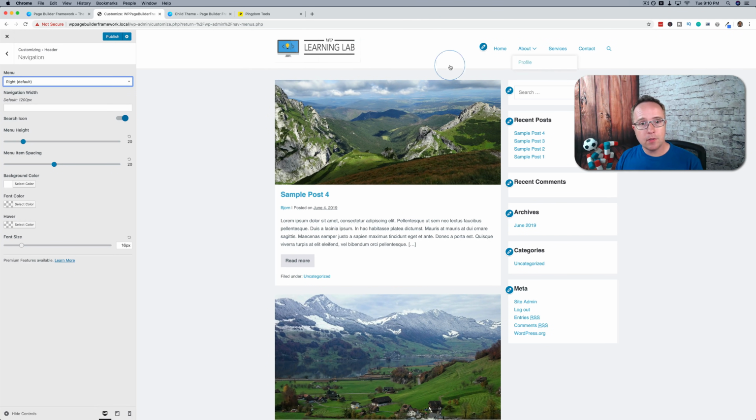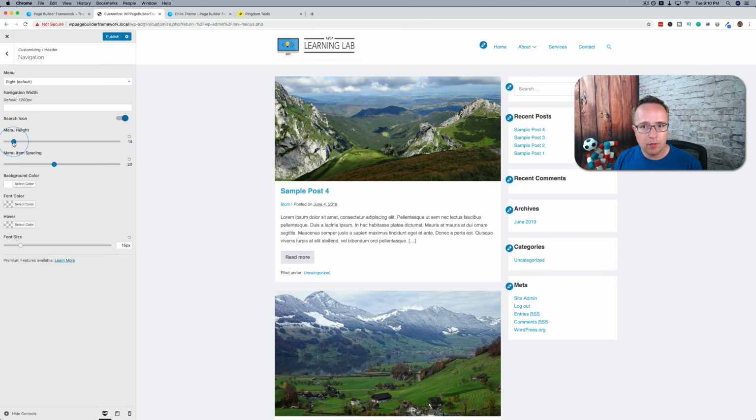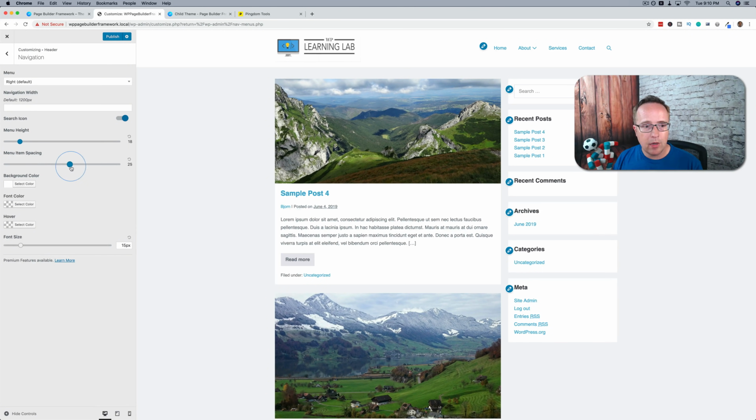And I think these menu options is where the Page Builder framework really shines because it's super simple. Point and click. You saw switching the menu designs really easily. It's nice. It's really nice. Change the font size, which is the font size in the menu. All these options impact the menu. Background color, font color, hover color, easily changed. Menu height. Sometimes you want to have a higher or a taller menu. Sometimes not so tall. Menu item spacing is the gap between the menu items. Very easily changed to fit your needs.